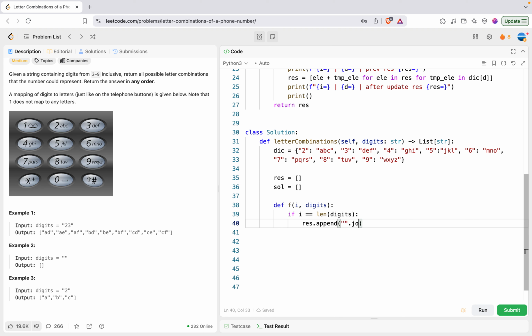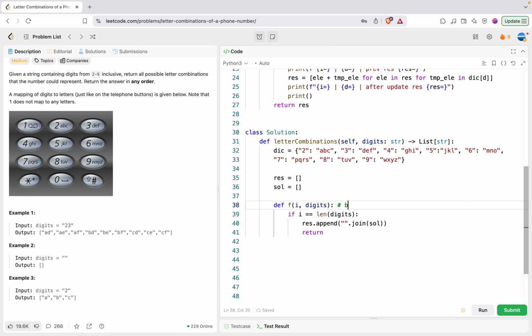So here I'm going to join the elements in solution and return. Notice that I'm not going to return a copy of the solution, because here I'm going to make a new instance of string, right? So you will know why we emphasize this point, because sometimes this guy as a list is mutable, but we need to change its state when we do backtracking.